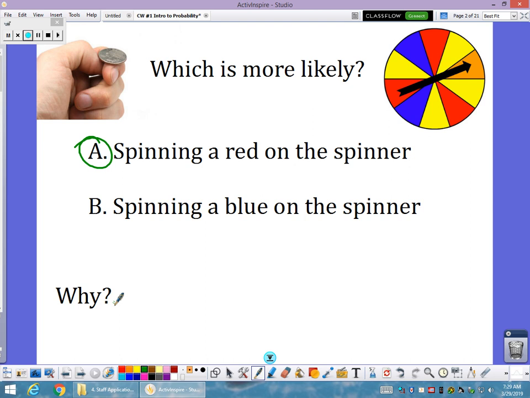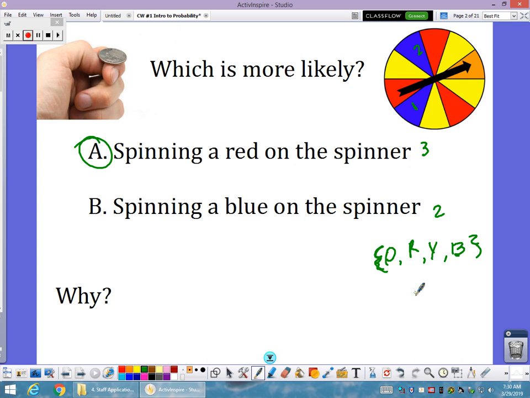How can we discuss this? We've got two spaces that are blue. We've got three options, three events that would give us red. An event would be spinning the spinner and it landing on one of the colors. The sample space is all the different options. So you could either land on orange or red or yellow or blue. So the sample space is orange, red, yellow, blue, and we use set notation, which are these curly brackets.